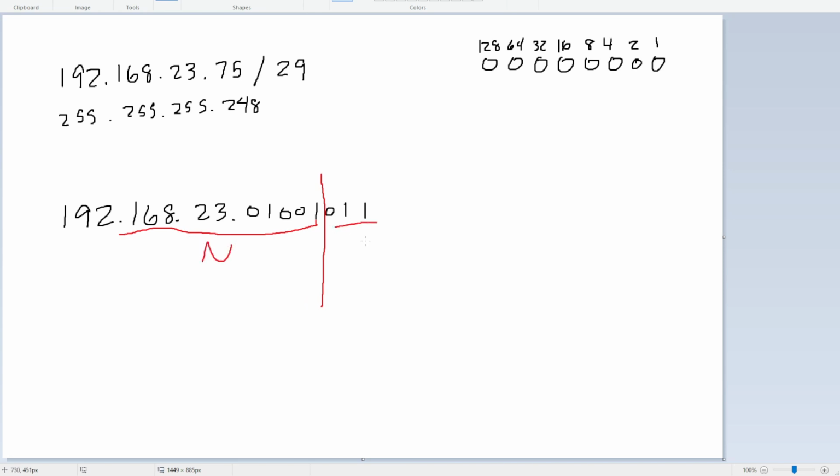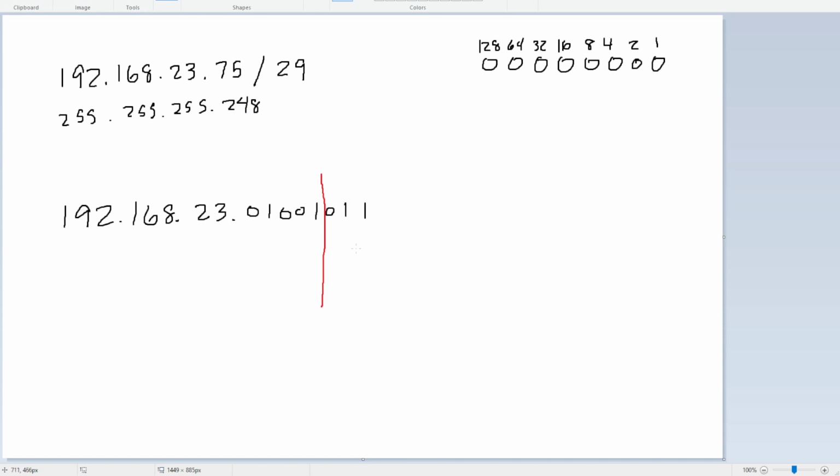And over here, the last 3 bits, that's your host portion. All right, pretty small host portion. Not the smallest though. You can actually have a host portion that's 2 bits. That's the smallest you can have. So the mask on that would be /30, or if you're doing decimal, this one here would be 252.